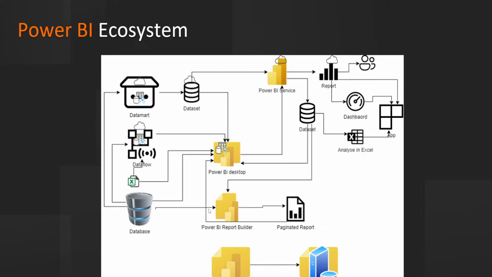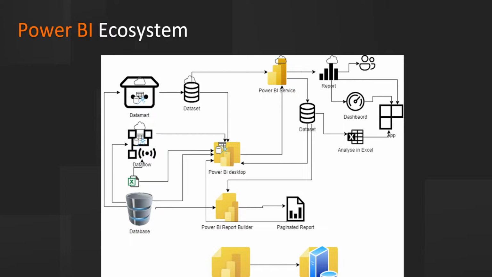Fine. So now in Power BI, we are also talking about something known as report builder or paginated reports. What happens? You might have heard about SQL Server and reporting services. So you used to have that report builder. That report builder has now been built as Power BI report builder. In Power BI report builder, while you can connect with other data sources, you can also directly use the Power BI data set. So what happens now? I created a data set. I was using it back in Power BI. I was using it in Excel. Now I can use it in the report builder to create a paginated report.